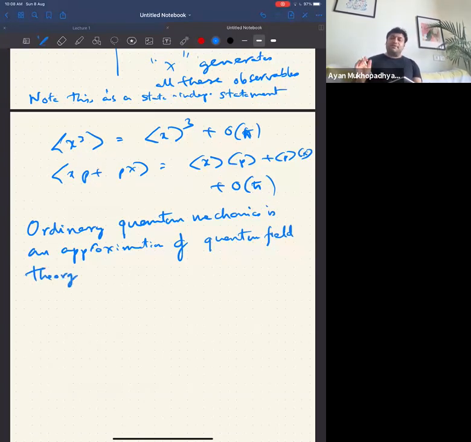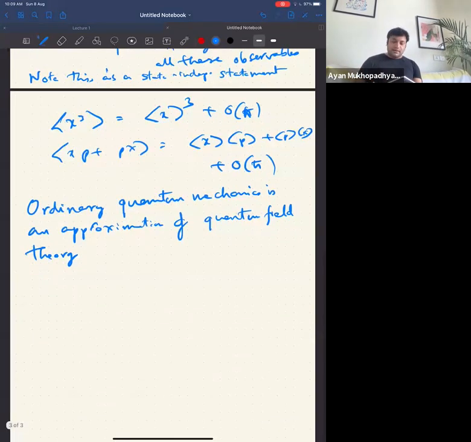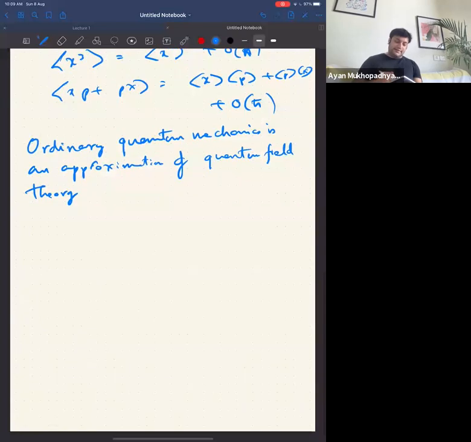So look, I'm not saying that quantum mechanics is incorrect and quantum field theory is not supreme, because after all, quantum field theory has the same postulates of quantum mechanics. You are not going outside of the framework of quantum mechanics to do quantum field theory. But the main point is that it's a different point of view where the state becomes less important and the algebra of observables becomes more important.